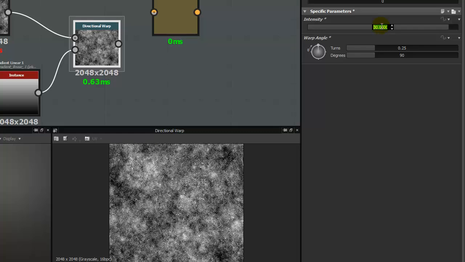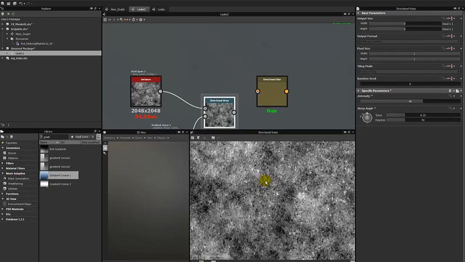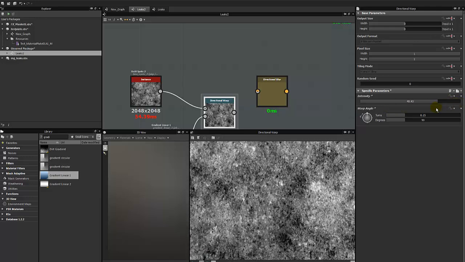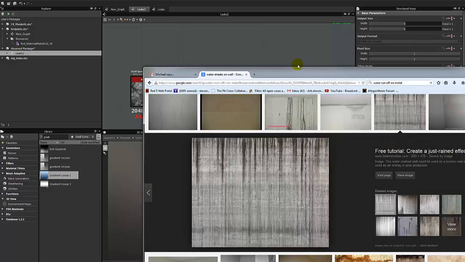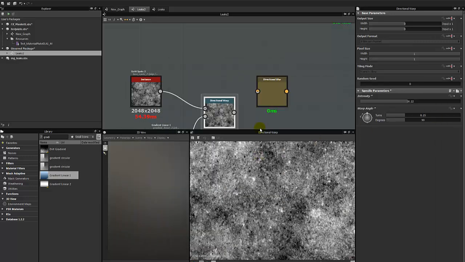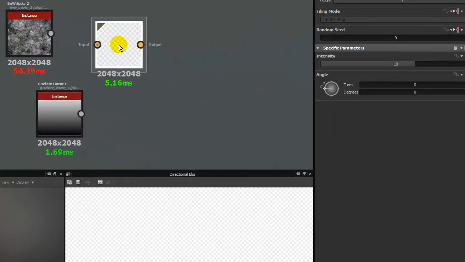Alright, so we're going to adjust this, 30, 40, so on and so forth. As you see, it is just stretching the image. We zoom into the image here, and it's just kind of stretching it. It's not giving us this very sharp drip effect like this. Okay, so that's not quite working. Let's go and delete that.